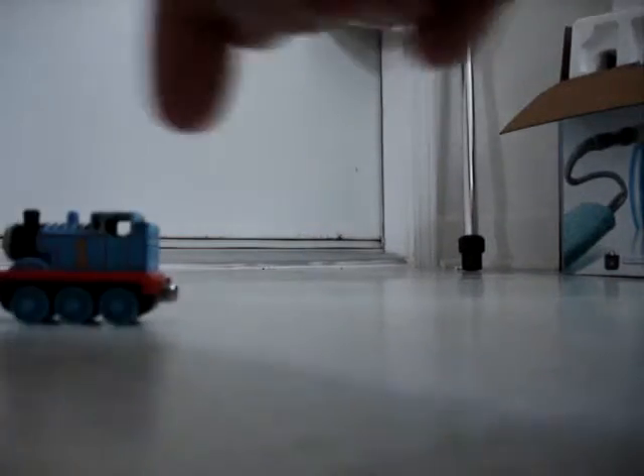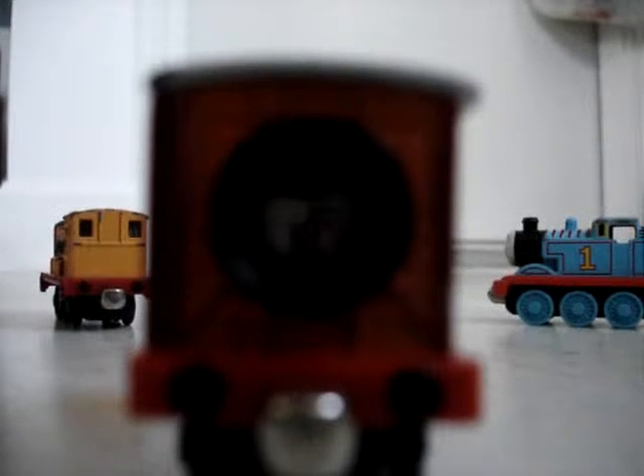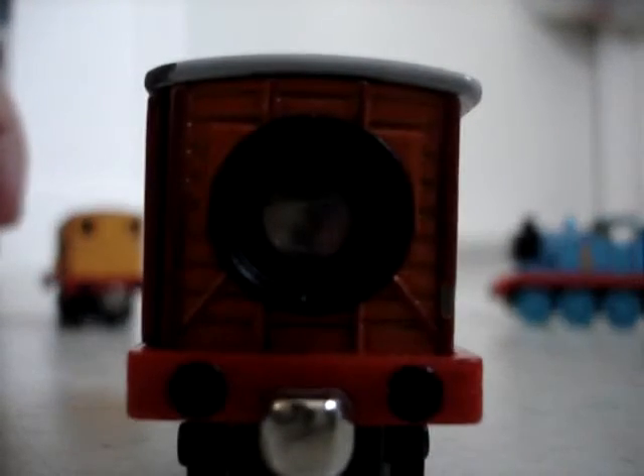There's a button on the top — you push it in and it pops up. This one is like a viewfinder type of thing. I don't know if you're going to be able to see that in there, but you can look in that hole and you'll see various pictures of Thomas the Train. You move this shutter and it advances — pretty slick, huh? Okay, this is Mike EX 007, moving on.